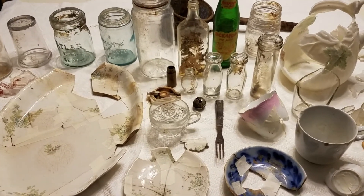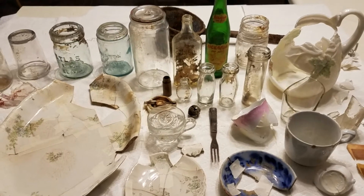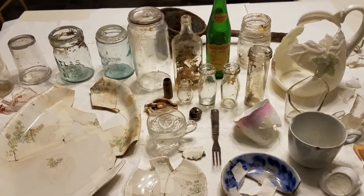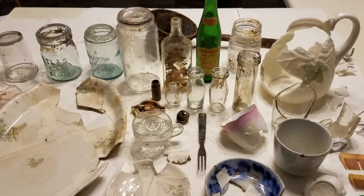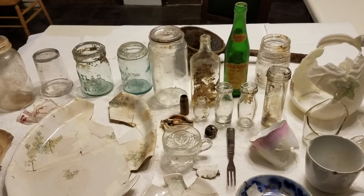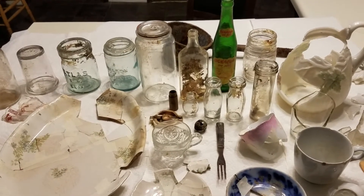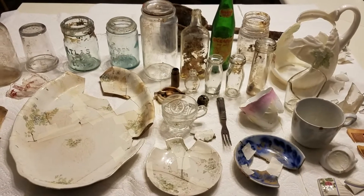In this case, that was not what was down there, and that wasn't the reason I was looking in the first place. It's interesting to dig in there because you can find things that tell you a little bit more about the history of that particular property. This outhouse was on a church property going back to 1849, so being a church outhouse it's a little bit different from a random home. It was an opportunity to see what kind of history we might find. These are the items I came up with after digging that outhouse.